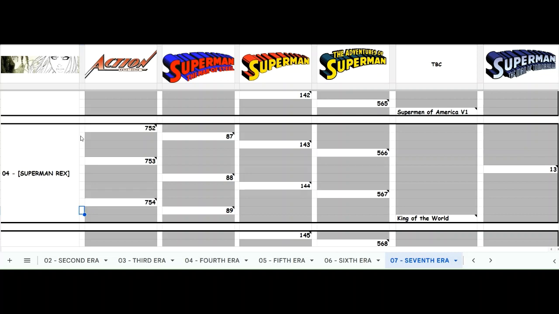and then the final issue of this 12-issue story arc is a one-shot called King of the World, as you can see here, and that's triangle number 22. It's a one-shot, but it has got a triangle number, and it is the key culmination of the Superman Rex story arc. Ironically, I'd read this one-shot, Superman King of the World, several years earlier, and I basically thought it was just an Elseworlds one-shot.